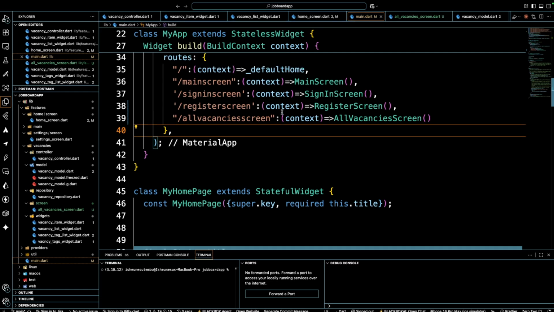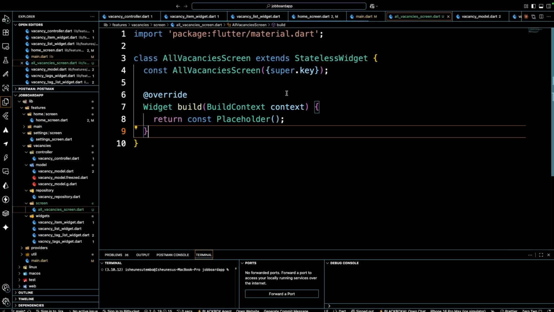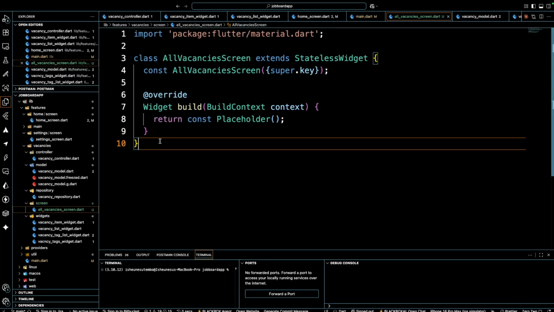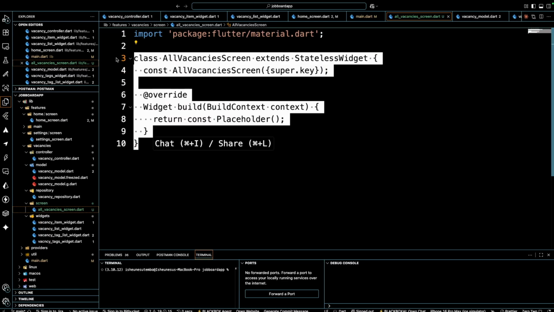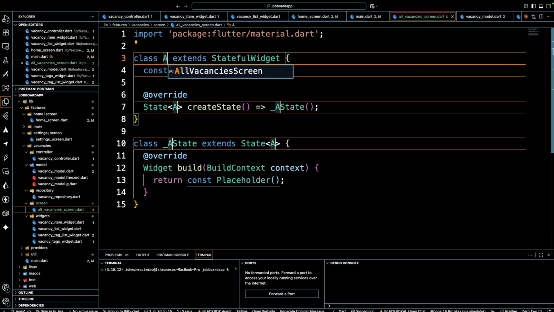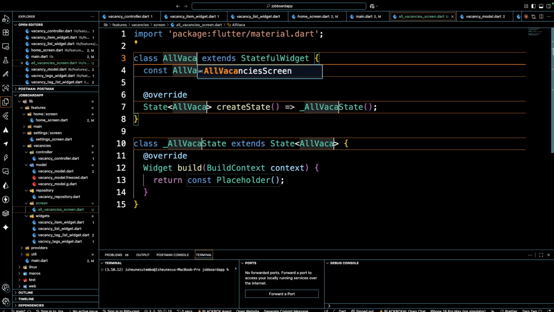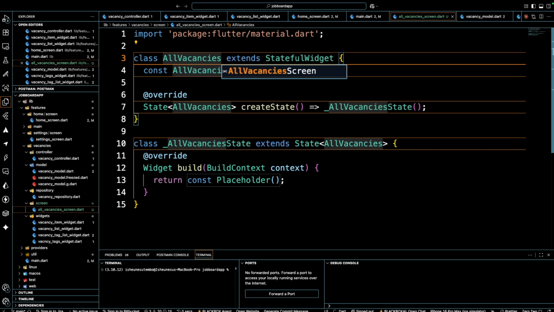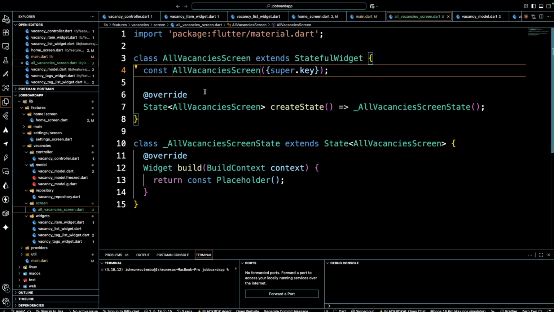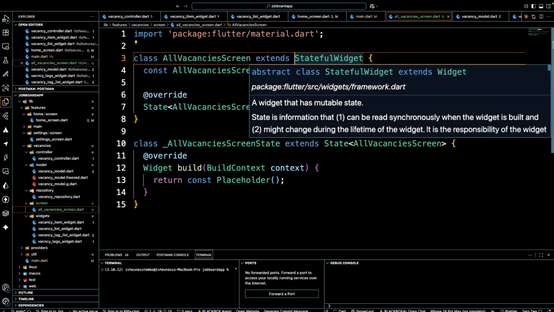All right, so now that we are done, let's go inside our all vacancies screen, and let's turn this into a stateful widget, right? It's going to be a consumer stateful widget.